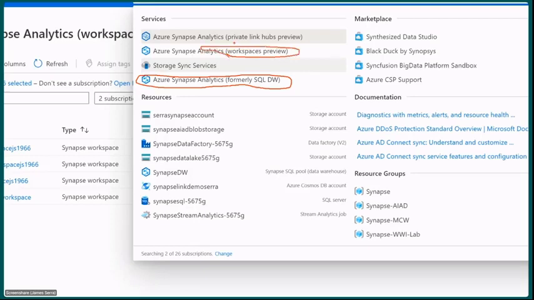And then this just came live the other day. It's another way to link to this Workspaces preview through a private link. So customers who want to sit behind a VNet can now use Synapse behind that private link on there. So I will be demoing this part right here, the second part in there.